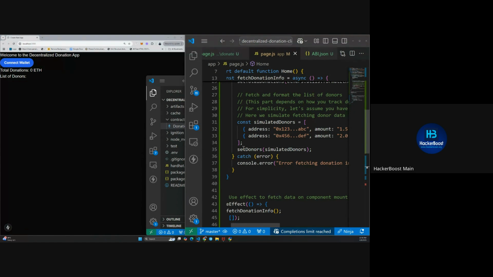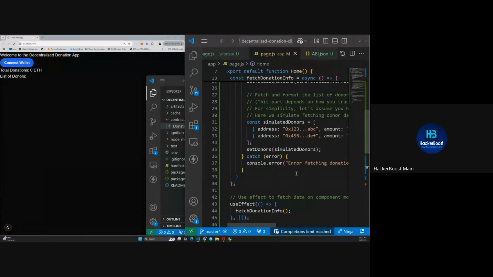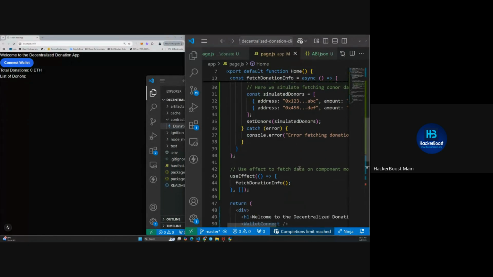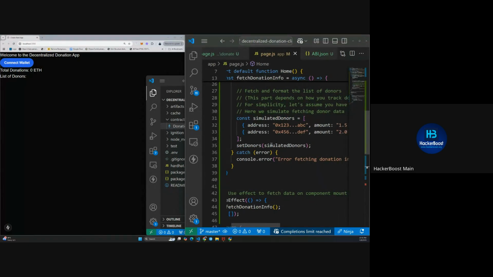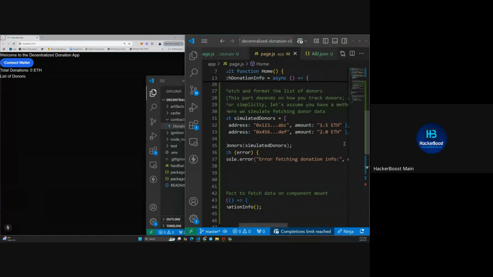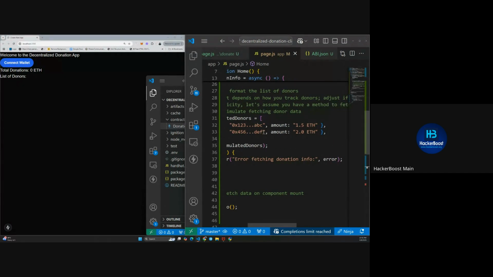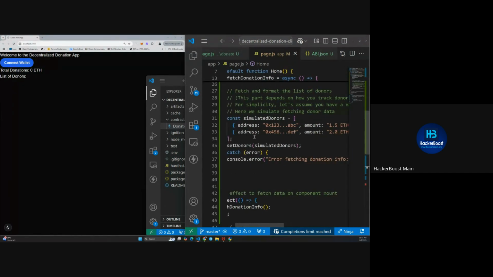So we have to loop, then we have to create an empty array, then we loop and store these donors inside the empty array to create a new array. Then we now use that particular one to render on our front end using the JavaScript map method. Okay, so I didn't want to do it that way. I just kept it simple like this by putting out this simulation. So we simulated how it will look on your front end.